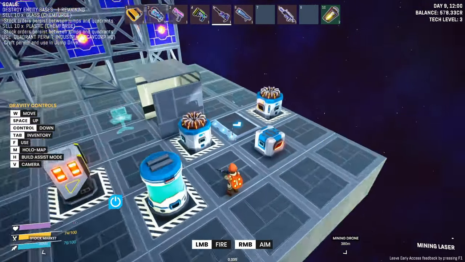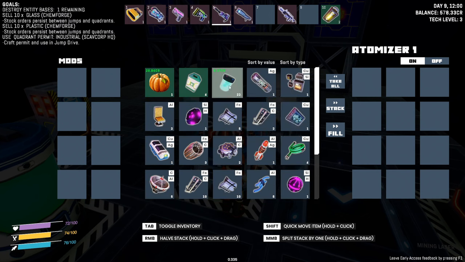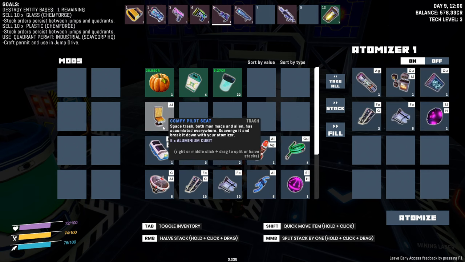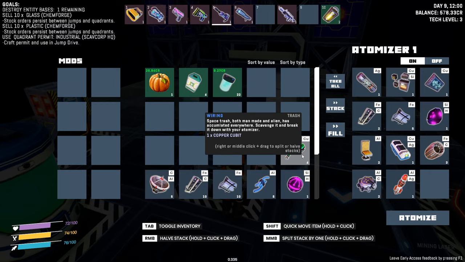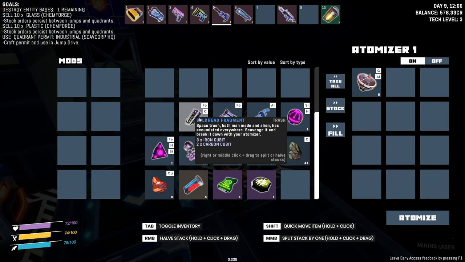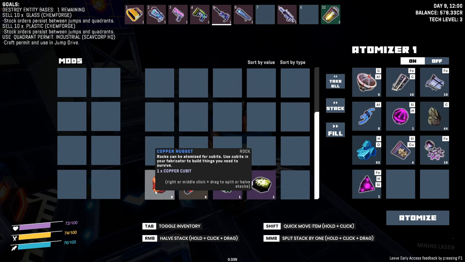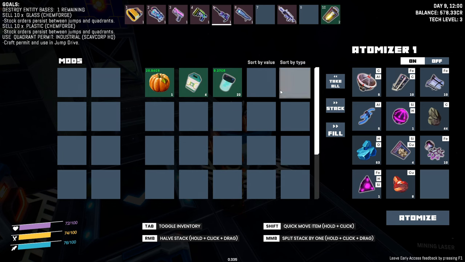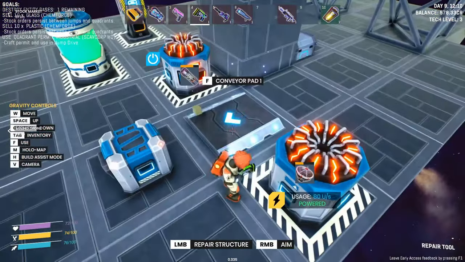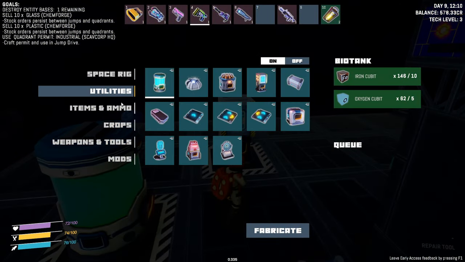All right, we're back. Let's zoom in and then let's try out our new atomizer setup here. Okay, that guy is loaded. Whoops. Let's turn this guy on. There, set him to atomize. Awesome. That's all going well. Let's see here.